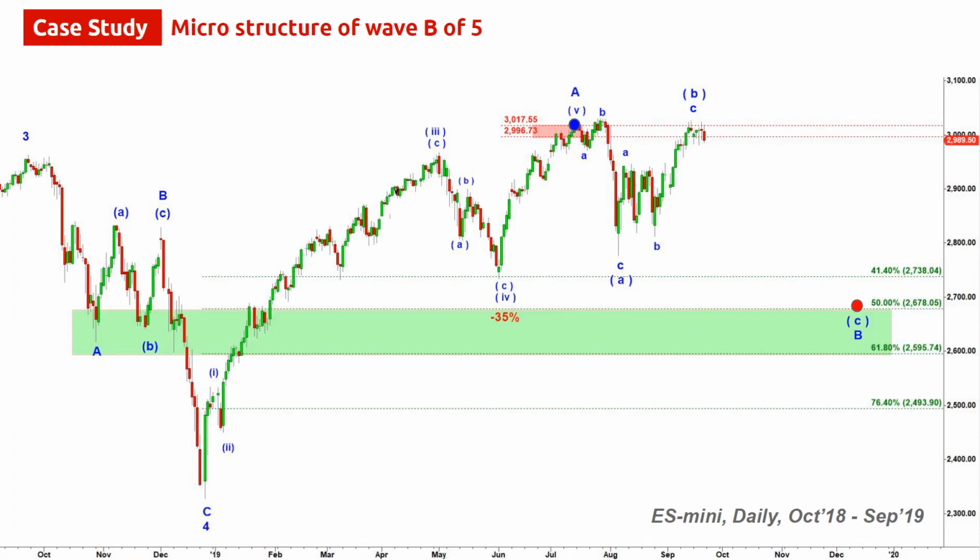This is the ES Mini Daily actual chart. Again, this is the top made in September 2018. This is the quick ABC down, which bottomed in December 2018. And the classic version, by the way, still says that's not the bottom of wave 4, it was just the first leg down in wave 4, and they expected a weak pullback in wave B of 4 with another leg down making new lower lows.